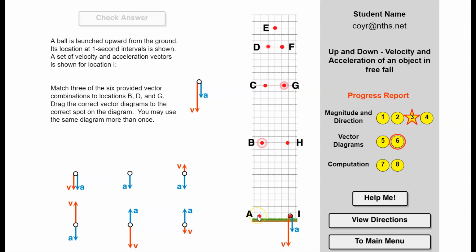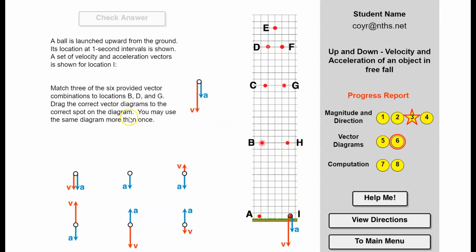Why? Well, because they threw it up at position A. This should have an up vector here. And of course, the velocities are getting smaller and smaller as you go up, eventually reaching 0. So this red arrow down here that represents velocity, over here would be the same length, but in the opposite direction because the ball has an upward velocity. Then the arrow gets shorter, and then shorter, and then there'd be no arrow for velocity. It'd be so small here. Then it'd get a little longer, but pointing down, and then longer, and then the longest.